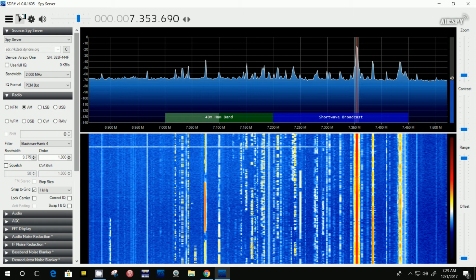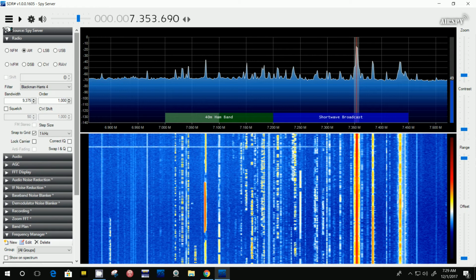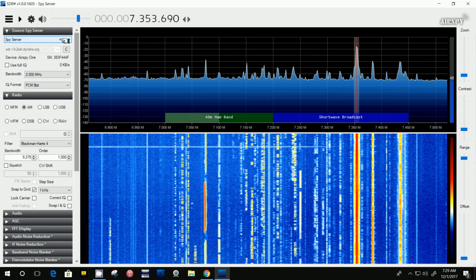This is a version of SDR Sharp. It's not the latest version. It's version 1605. I think they're up in the 1700s now. And one of the options up here is source. And here are the things that you can control with this program.